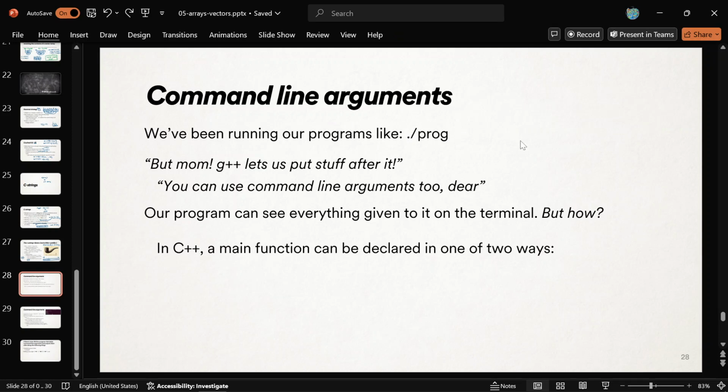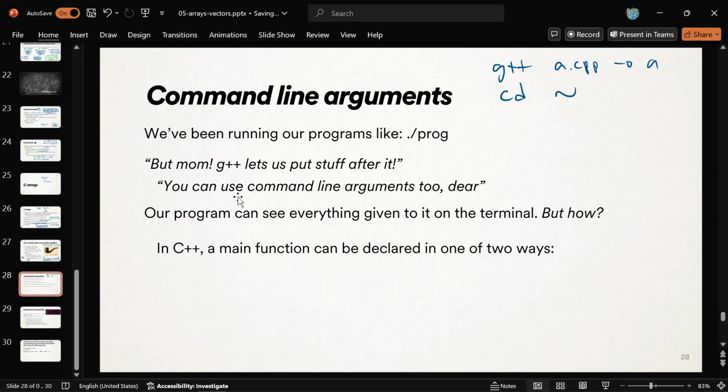But every other program that we've run, like the precompiled stuff that's been given to us, like G++, that's a program that somebody compiled somewhere, right? We've given things after the name G++. We've said, all right, give me a.cpp -o a. If I use cd, that's just another program that somebody made. And I gave it things, cd tilde. And it did stuff with the stuff after the name of the program.